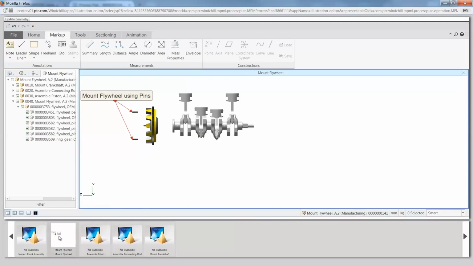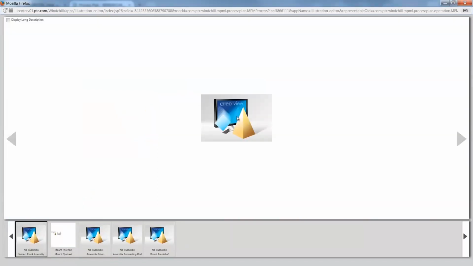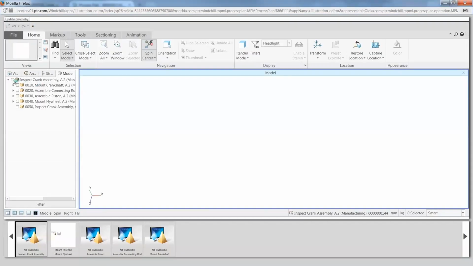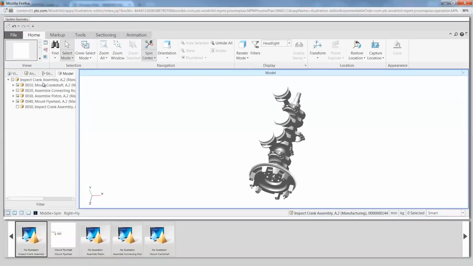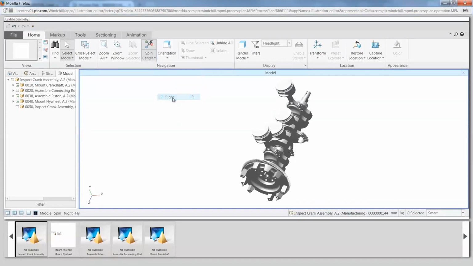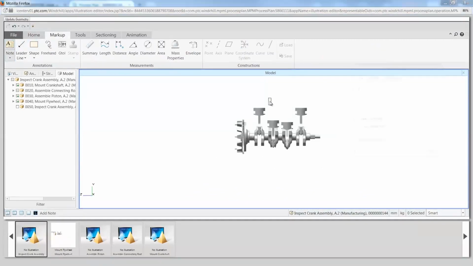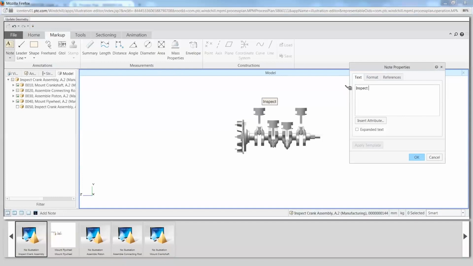Okay, and then you also have to inspect the crank assembly, which would be the next one that we would go through. So we'll just go ahead and pull that model up that's being consumed by that. And then we'll put that in the same orientation like we just did to just make things more consistent for any assembly workers throughout. Okay, and then we'll just write a note that says inspect the crank assembly with specification 1024 for the dimensions. So again, just including any necessary information throughout the steps.